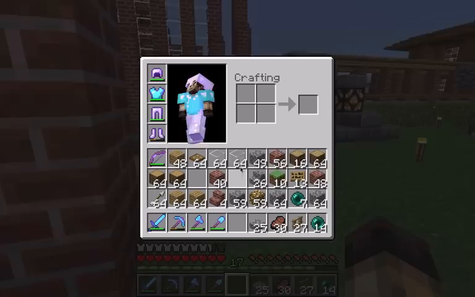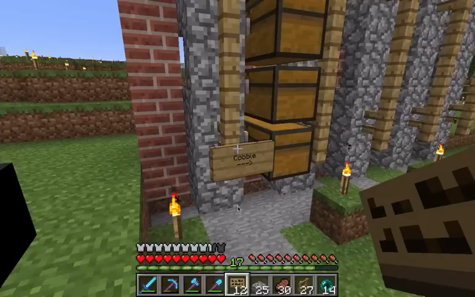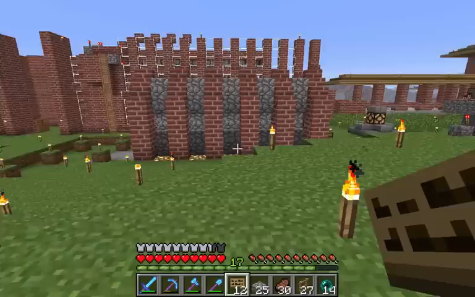And then there's going to be the signs. I think this one will be a cobble, so it'll say Cobble, if I can spell it right. 2, 3. Yeah, I'm pretty sure that's been done tons of times before, but I think it looks good. And I like how it only attaches to these two blocks. It looks nice when you look at it from the side. So this is looking cool.